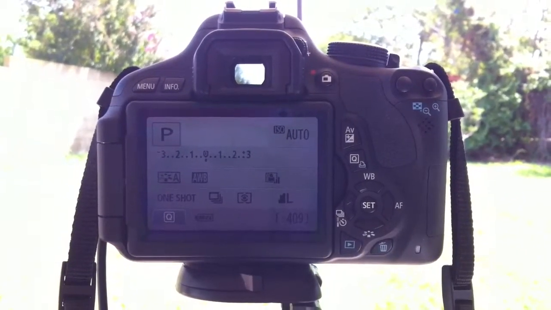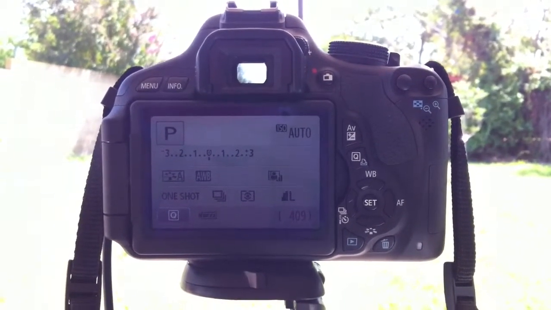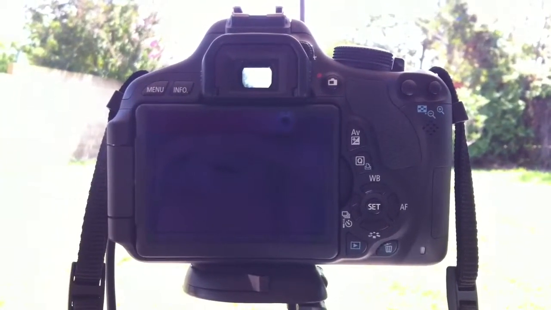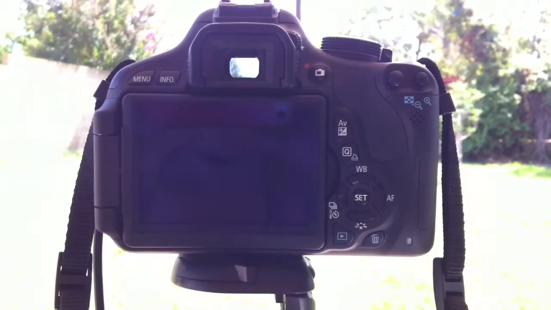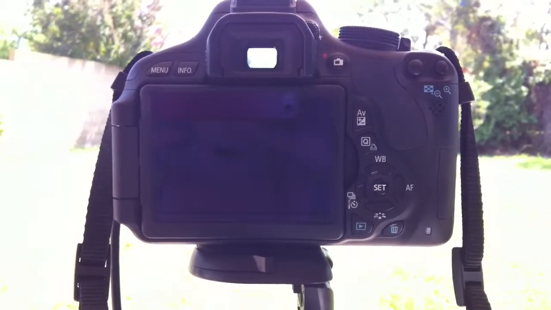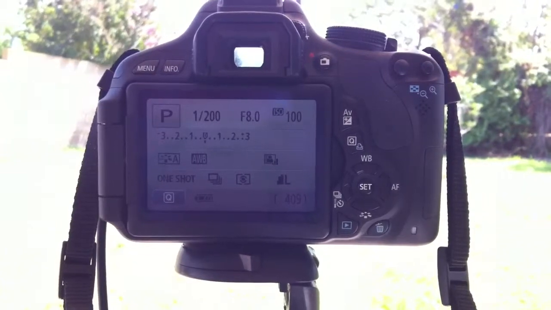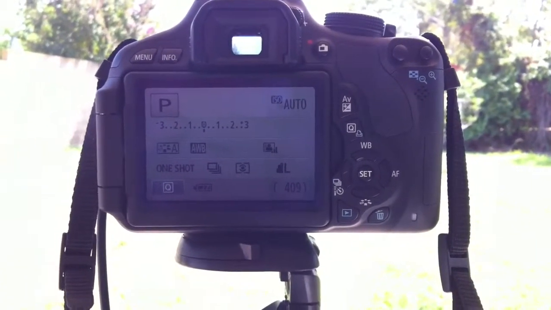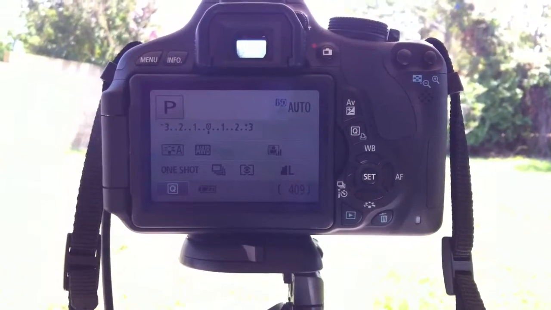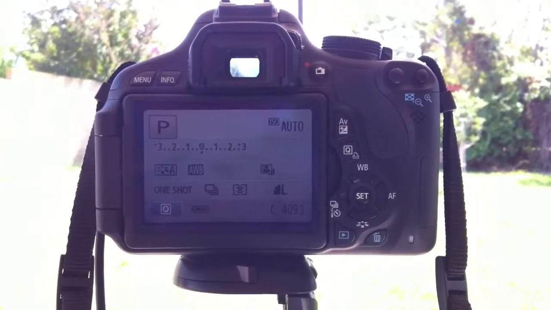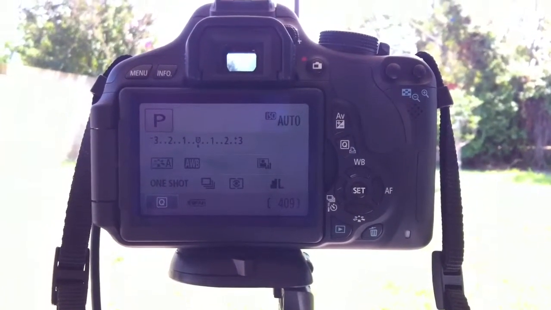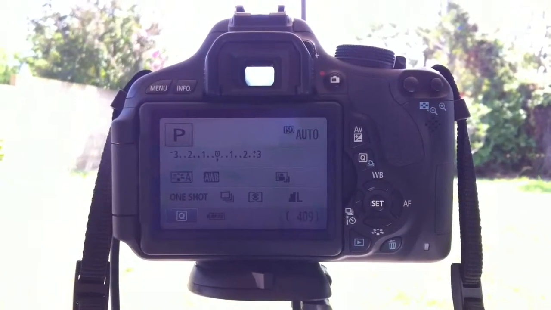You may be wondering what auto exposure bracketing is. Auto exposure bracketing, or AEB, or bracketing as it is more commonly called, is where you take 3 photos almost simultaneously. One with what the camera thinks is the correct lighting, one with less lighting, and one with more lighting. You can then take those 3 photos and put them into an HDR program, which will merge them into a 4th photo that should have the correct balance of light and dark and provide more depth.